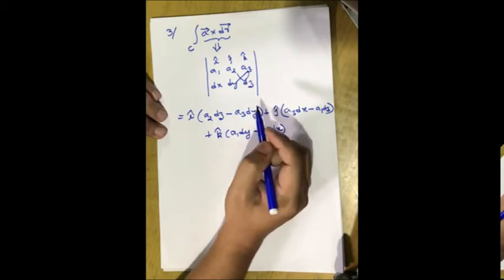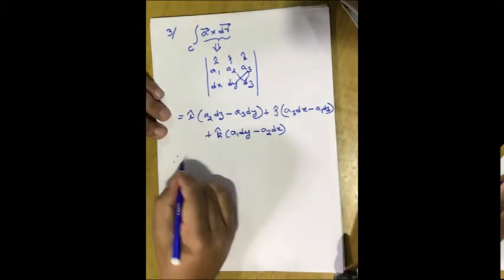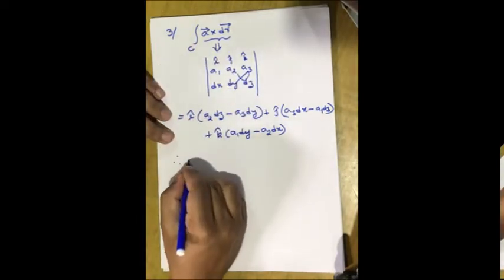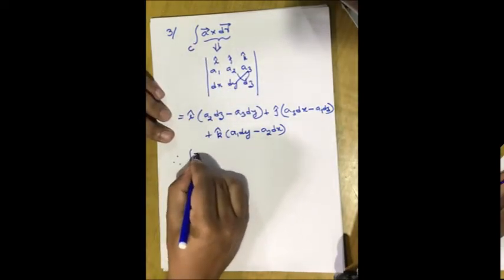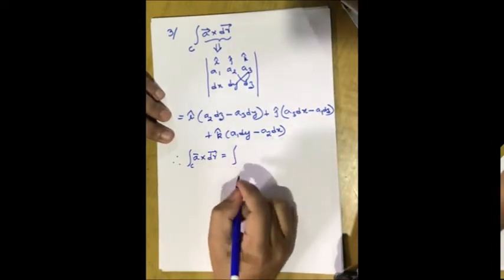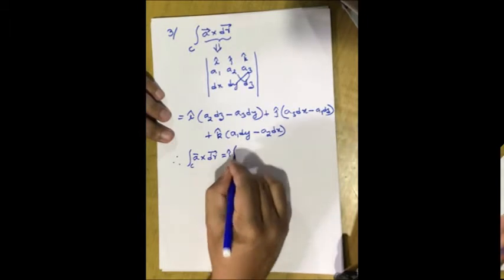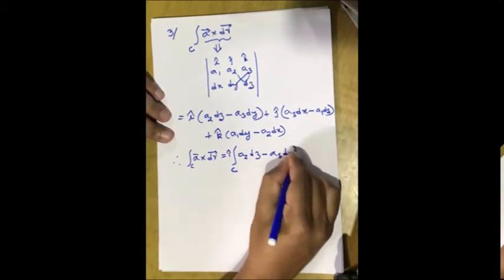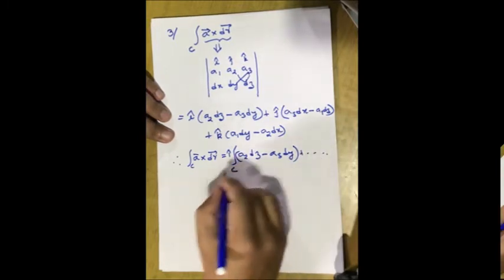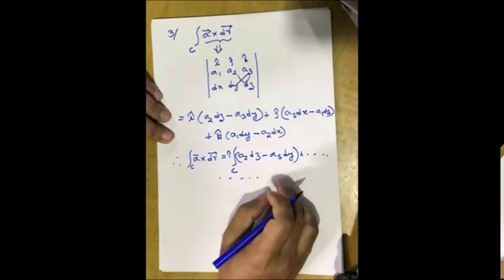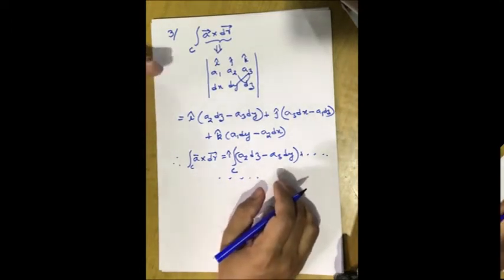So this is the product of a cross dr. Now the line integration will be a vector quantity, because this is a cross product of two vectors. Therefore the value of the line integration of a cross dr will be equal to i cap times the integral of a2 dz minus a3 dy, plus dot dot dot. I hope you understand the rest of the meaning. So in this way we can define the line integration of a scalar as well as a vector field.